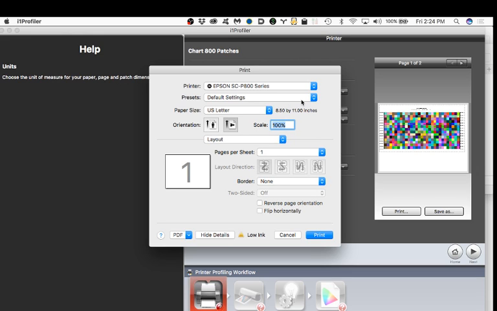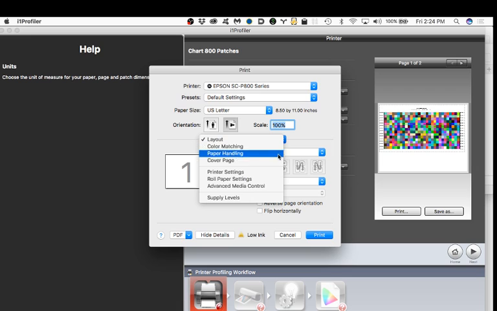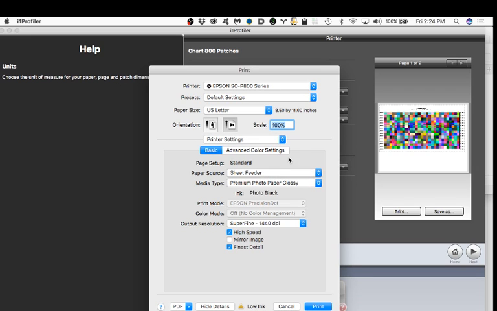This is the tricky part though, because if you guys really need to get a handle on your printing, this is the next place where most of the problems are going to happen, or in what I'm going to show you right now. So in the default settings, you can leave this. In the paper size, you would again want to set it. I picked US letter, so that part is what I wanted, but this is where it gets dicey. In this drop-down menu for layout, you want to come down to printer settings, and what you set up here in printer settings is critical, because what you've got to figure out is what you're going to actually set for your piece of paper, what your piece of paper really is.